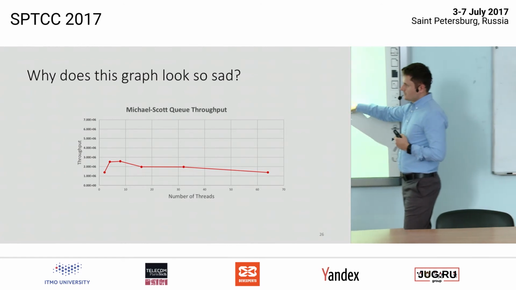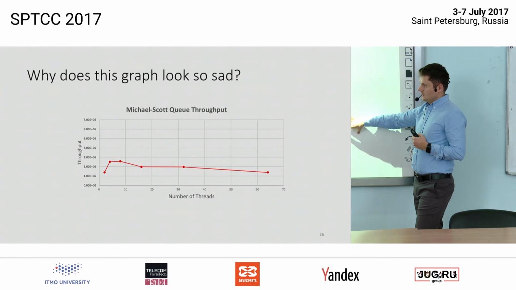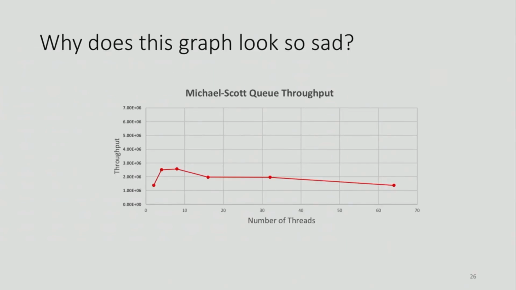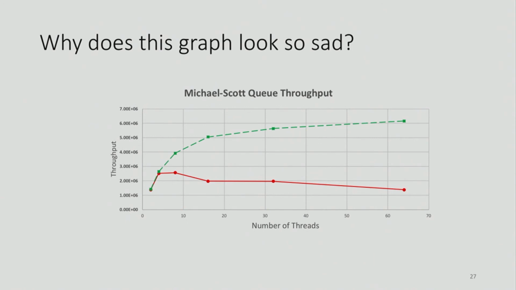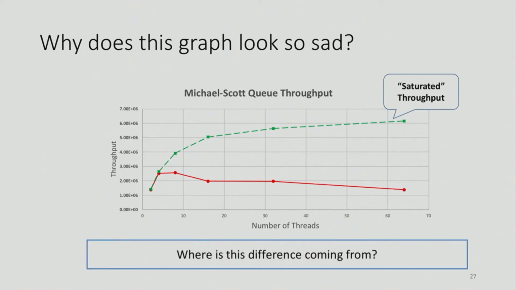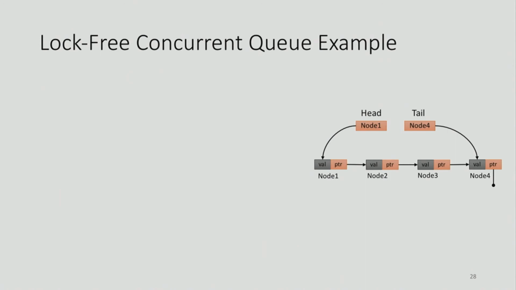So the motivating question is this. We've seen how this Michael-Scott queue used for packet processing looked in practice. The thing that bothers me about this graph is that it's not very intuitive, at least for a theorist, why it looks like this. I always thought that a queue's throughput cannot be linear with the number of threads because there's a contention point. But my intuition was that there's a saturation point, and the data structure would gracefully tend towards it and stay there. There's an upper limit on the number of packets you can process per second, and you gradually reach that bound. But in practice, you see this huge gap, and in fact performance sometimes gets worse as you increase the number of threads. Theory cannot explain this very well because it has to deal with how the cache coherence system works. So where is this difference coming from? This is the question we started from.